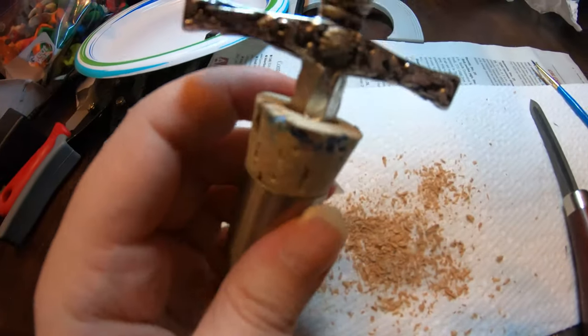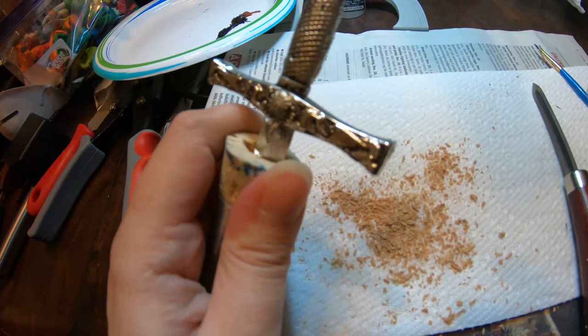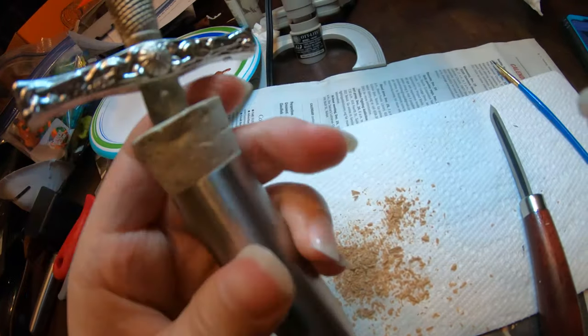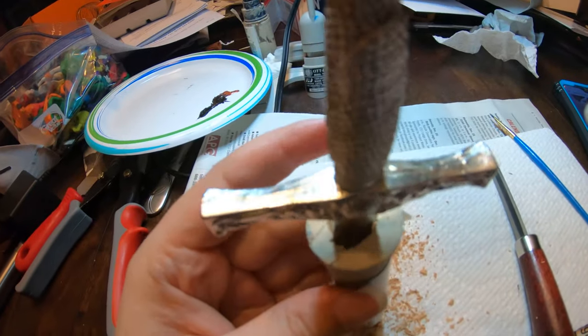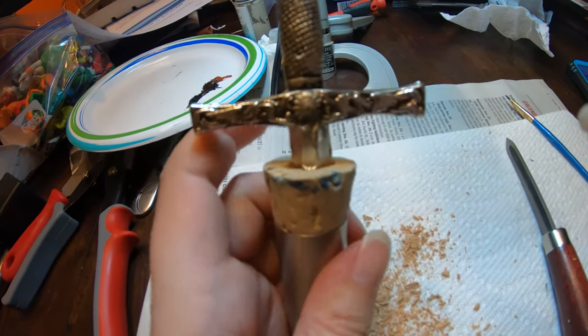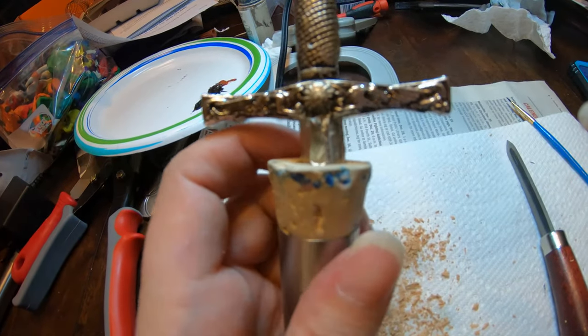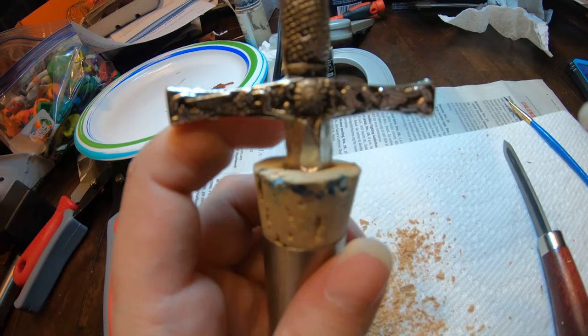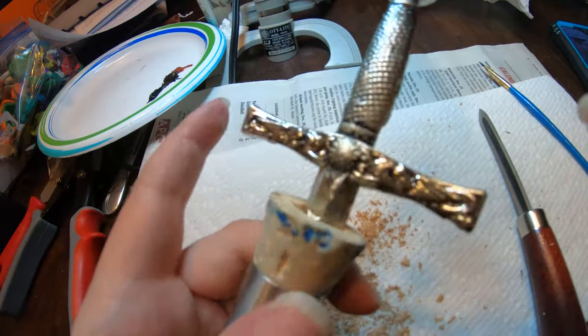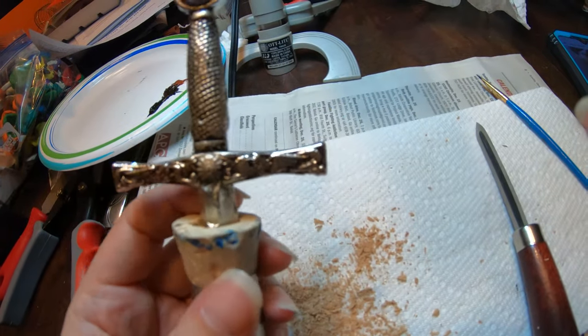Taking this tool, whatever it's called, I drilled a hole in this cork that fits into this cigar holder. So now I'm just going to put a whole bunch of glue inside. I don't really know what else I'm gonna do. I'm winging it.